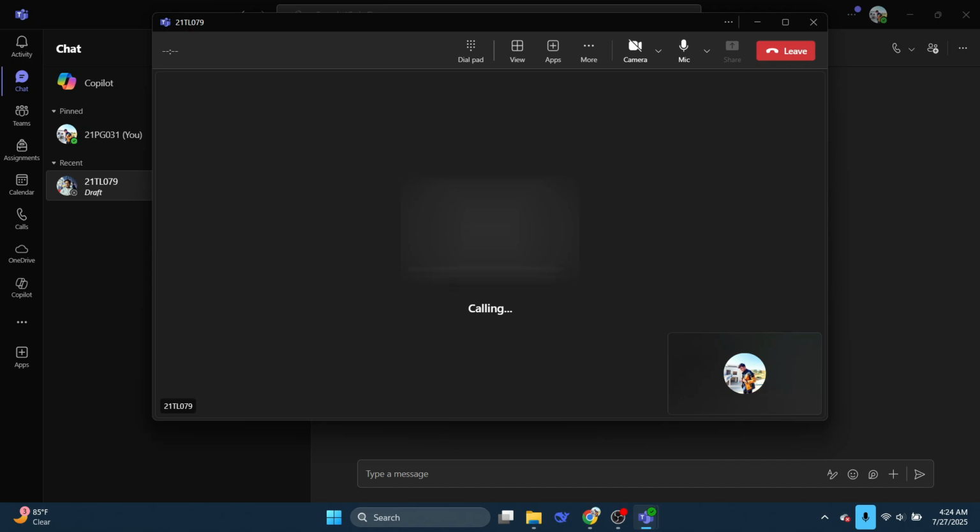Here, you can manage your calls, view call history, and access your voicemail if it's been configured. The next step is to dial the number you intend to call. In the calling interface, you'll see a dial pad, much like the ones on a traditional telephone. Use this dial pad to enter the phone number you're calling.